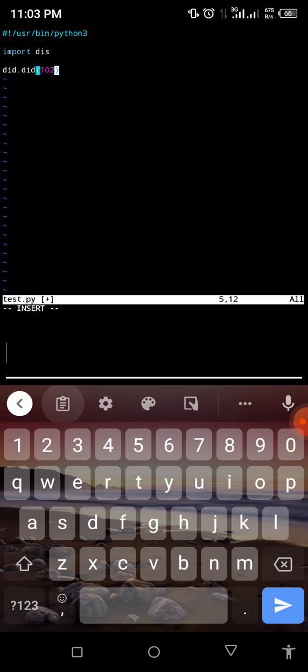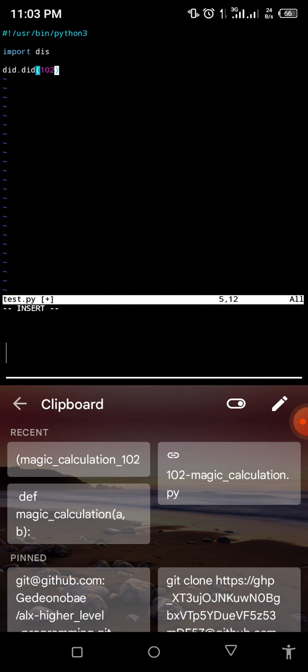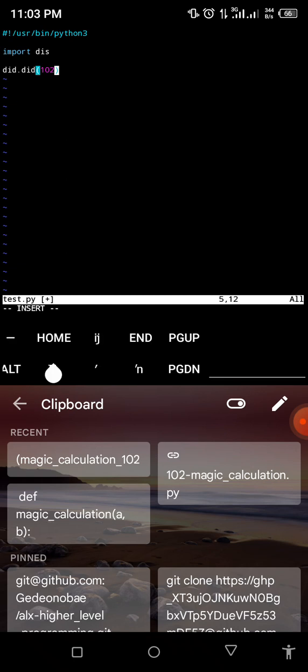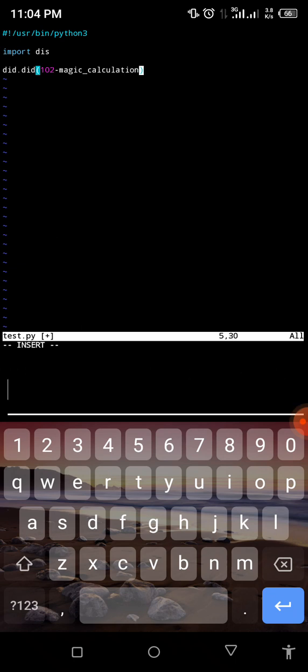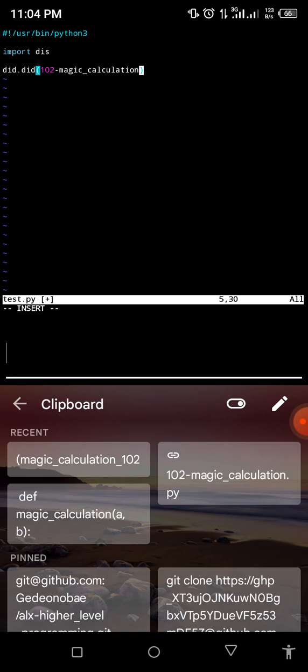I can't remember the name right now. Okay, magic underscore calculation. So I'm going to do that. Dash magic underscore calculation. Let's see again. Good.